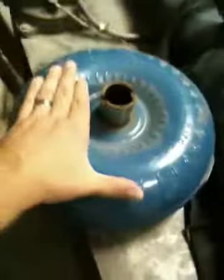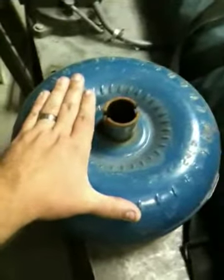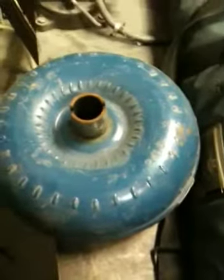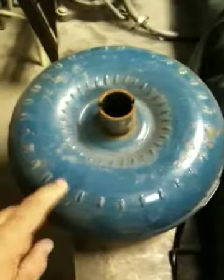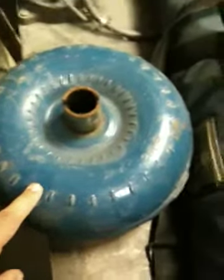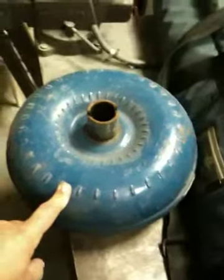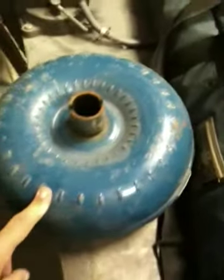The only thing I don't like about it — this is the torque converter, and if you look at my hand, you can see how big this thing is, which means it's a very stock type converter. It engages at like 800 RPM, which means it's kind of hurting the launch a little bit. I might recommend getting a slightly smaller TCI torque converter and try the 350 trans, and it might drive really, really nice with the new motor setup.